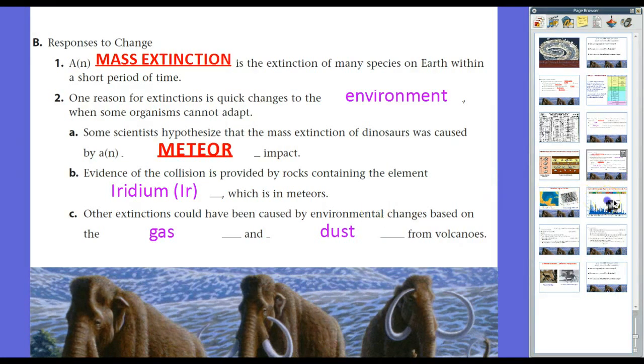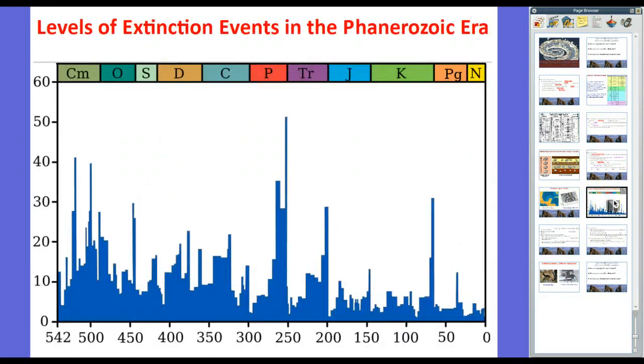And in fact, the biggest extinction event of all time, which is right here, at the end of the Permian and the Triassic era, pretty much about 96% of all marine life, in other words, all ocean-going organisms, died, and over 70% of land-based organisms died in the Permian-Triassic event. So that's the biggest extinction event.